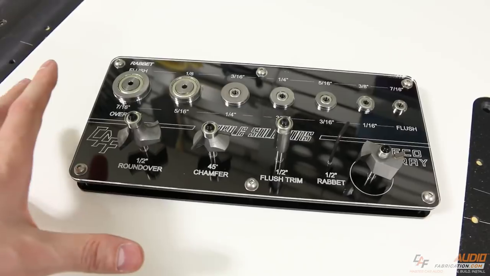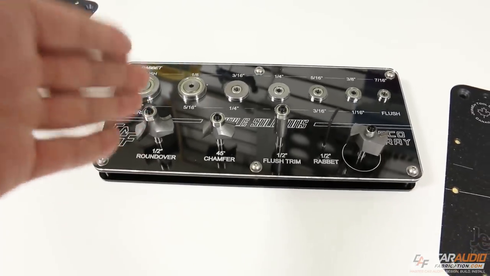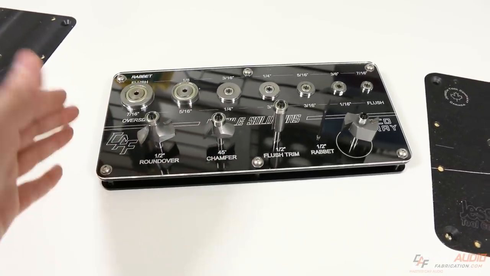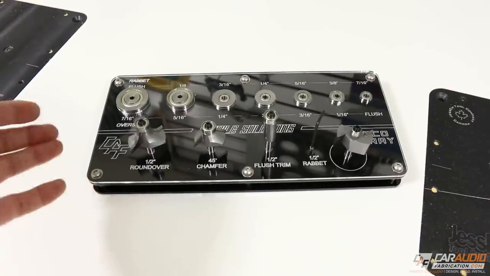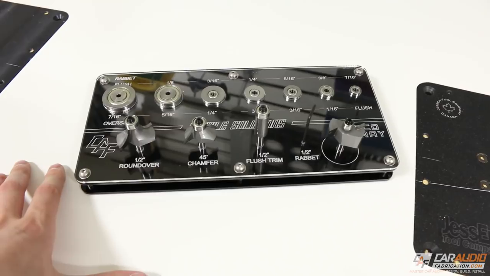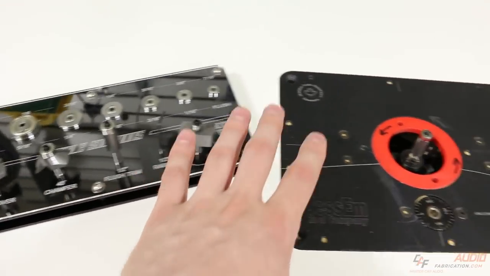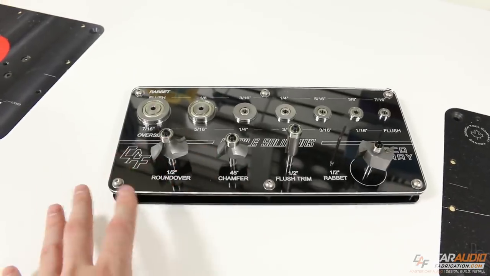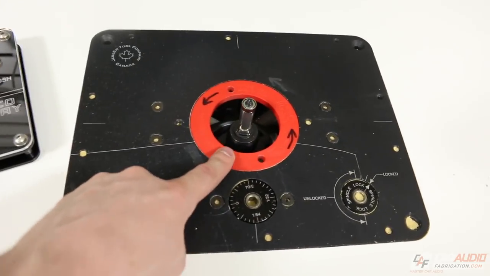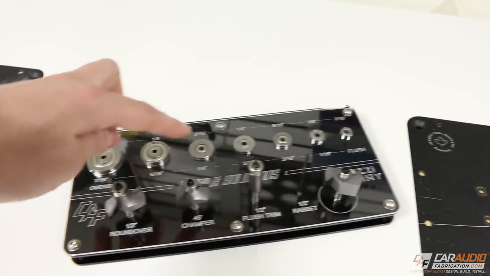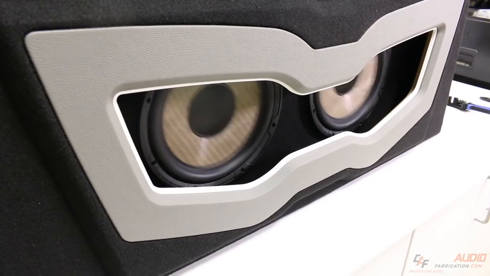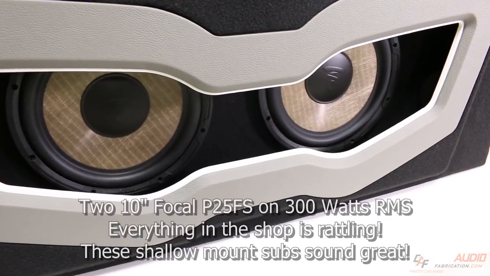Also, be sure to check out the EcoTray. I'm super excited about this tray because I've worked with Mobile Solutions to determine exactly what bits and what bearings are in this tray. I feel that it will be really valuable for those of you that are do-it-yourselfers or for those of you that are just starting to get your shop into custom fabrication. Again, all of the bits are quarter-inch shank, so you can use more of an entry-level router, and even if you upgrade in the future to a better router, you can still use this kit. This kit, especially with the different size bearings, really gives you a ton you can do. So there you have it. Be sure to check out links down in the description. Let's take a quick look at pounding some bass.